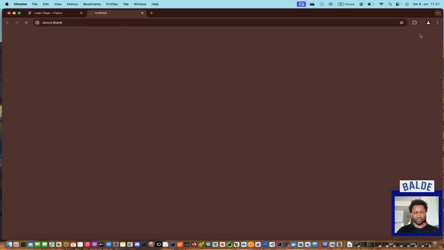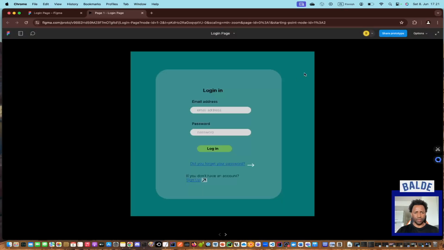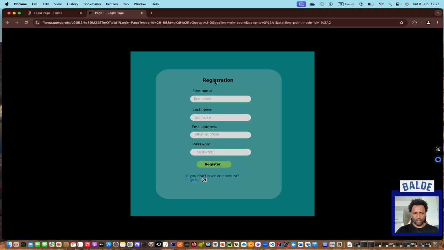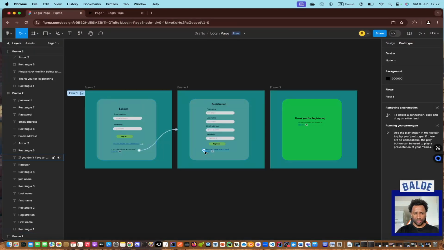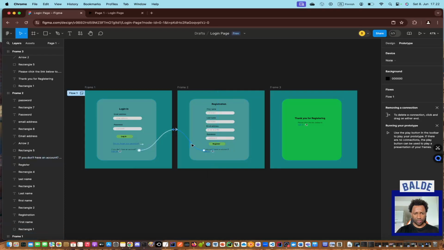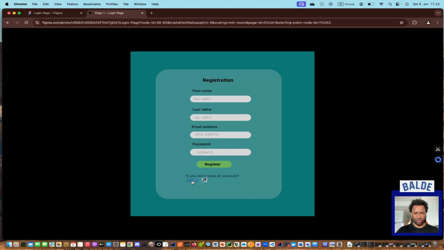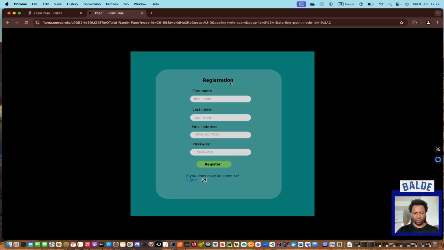And from here, we click on the view. Now we come to this place. Now here, registration. And how we can go back here is to do almost the same. Come here, we click this one, and we drag the arrow from here to here. And now we are in this registration. We click on this one. Now login. Here, sign up, registration.